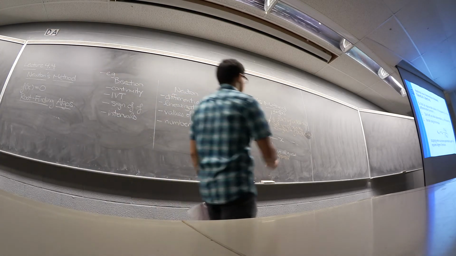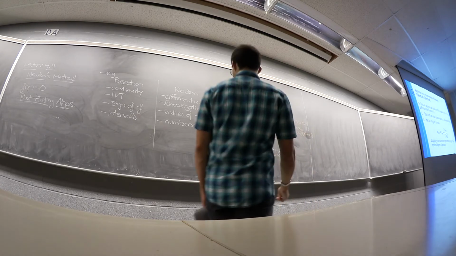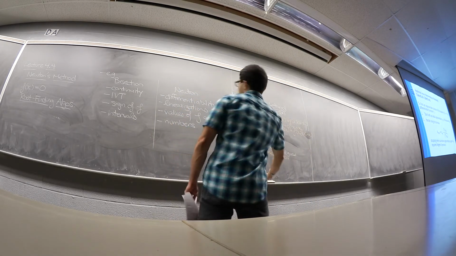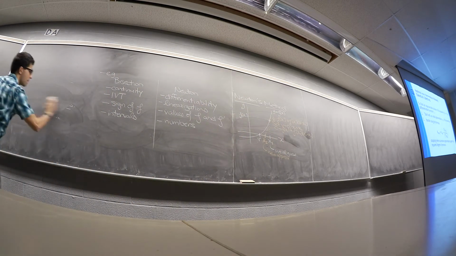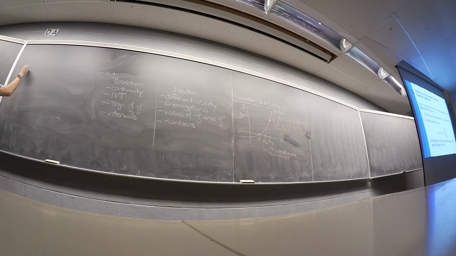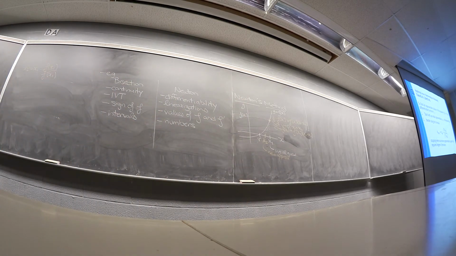Rearrange that to solve for x2, and you get this. x2 is equal to x1, again, just by rearranging that and solving for x2. x1 minus f at x1 over the derivative at x1. So that gives us the x-intercept of the tangent. And the idea is that that should be closer to the true root than our initial guess was.